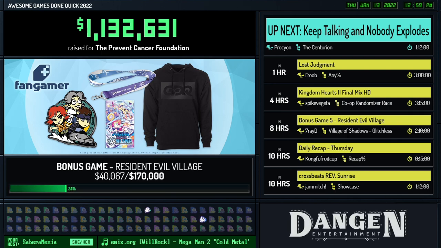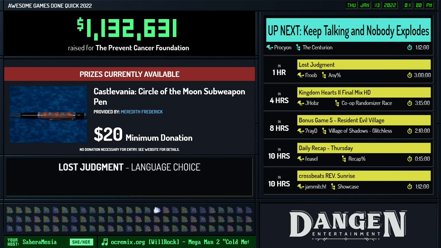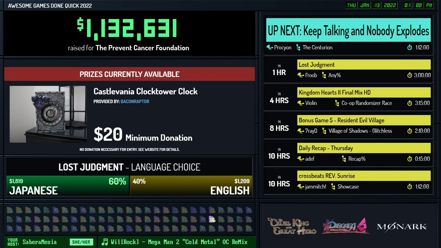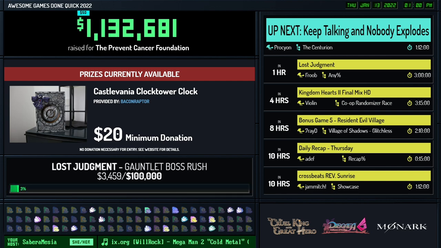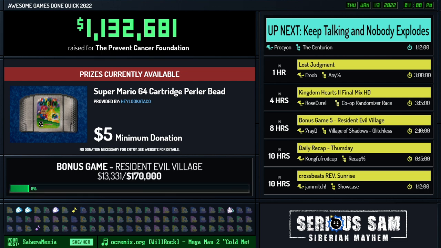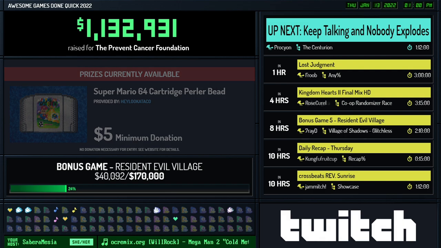We have a $10 donation from Tofu saying, putting my donation toward the Lost Judgment Boss Rush Gauntlet. Kosuke's been pumping iron at the gym once a week, my dudes, so let's see that paid off. We have a $25 donation from Purple Beautifly saying, my grandfather has been struggling with cancer for years. He keeps fighting, though. You can't stop a Marine. Donation goes to Announcer's Choice. Hi, Sabera. Oh, thank you. And the Announcer's Choice is the Lost Judgment Boss Rush Gauntlet.